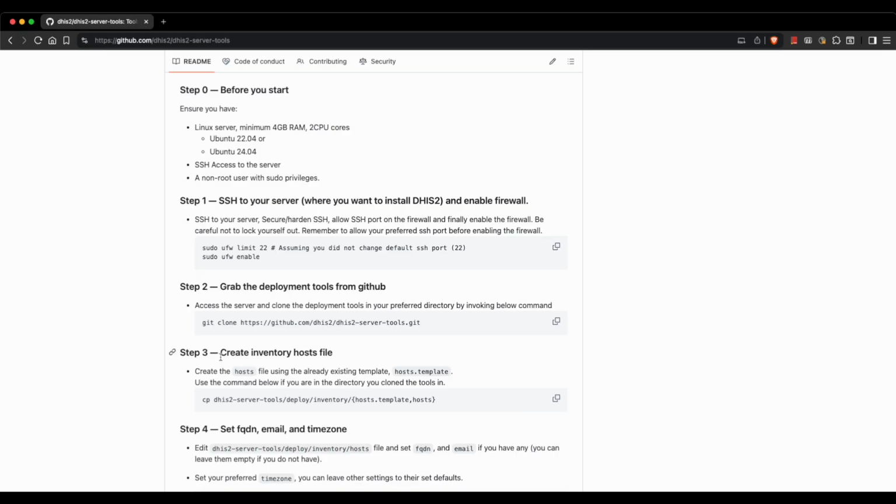And number 2, this inventory hosts file also has variables that our deployment tools are using, like the DHIS2 version, for example, and so forth. One of the prerequisites is that you should have this inventory host file, and we are shipping a template you can use to create it. You can start from, so to speak.